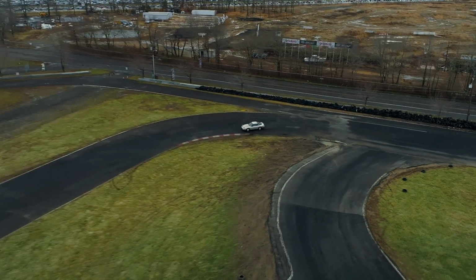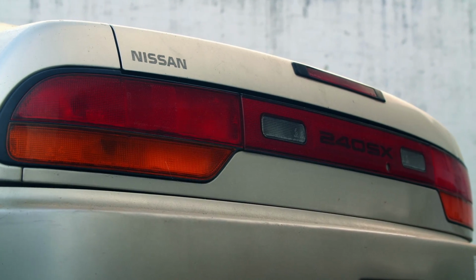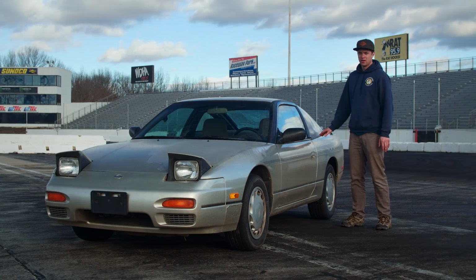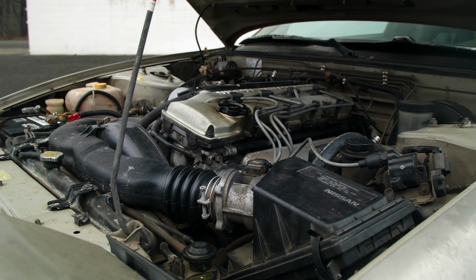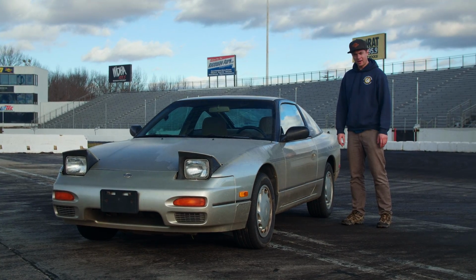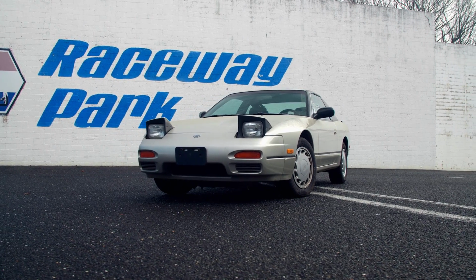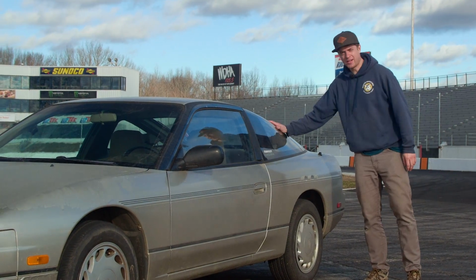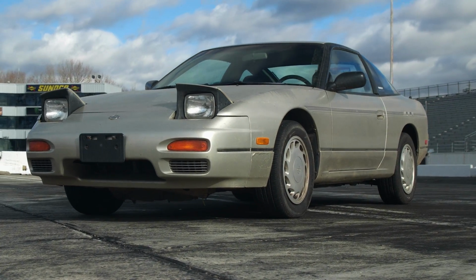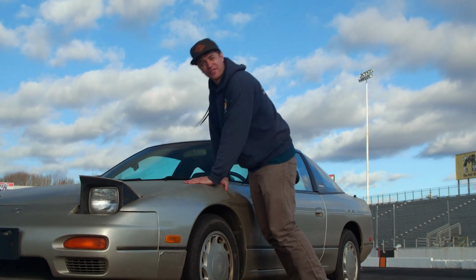All right, so let me walk you through this car a little bit, because S13s have some pretty significant little features. First of all, the name, because 240SX basically means that it's the American version, and the 2.4 is for the 2.4 liter KA. In Europe, these were 200 SXs. In Japan, they were 180 SXs, and they had totally different motors. S13 chassis were sold in two different types. You had the hatchback, or what they call the liftback, and then you had the coupe, which in Japan was called the Silvia. And the ride height is rather tall, and it's rather soft.